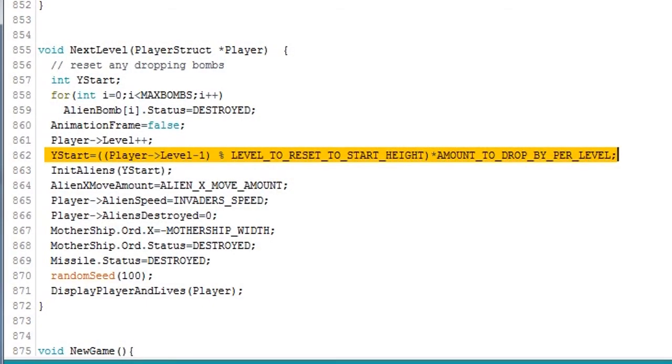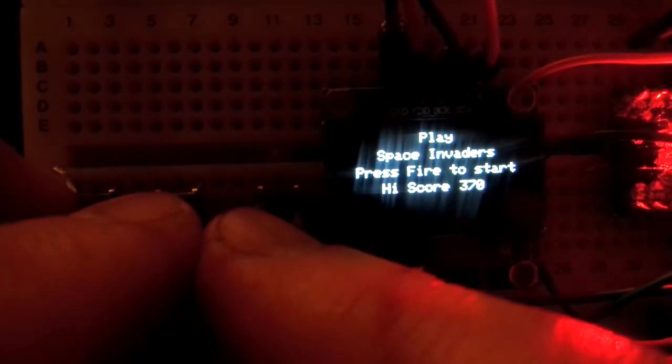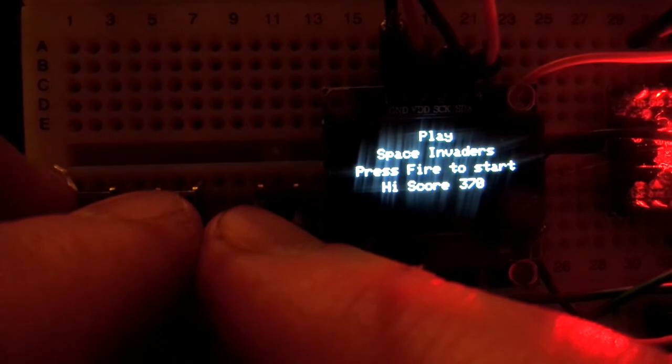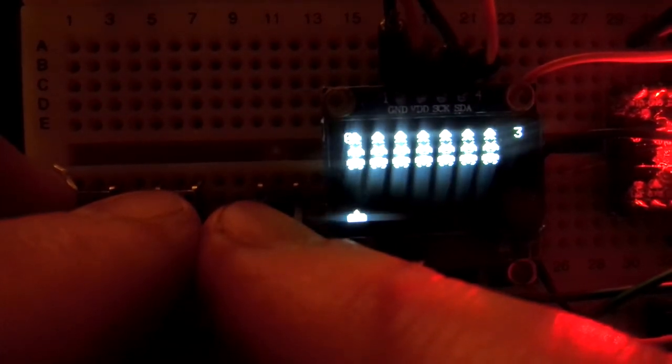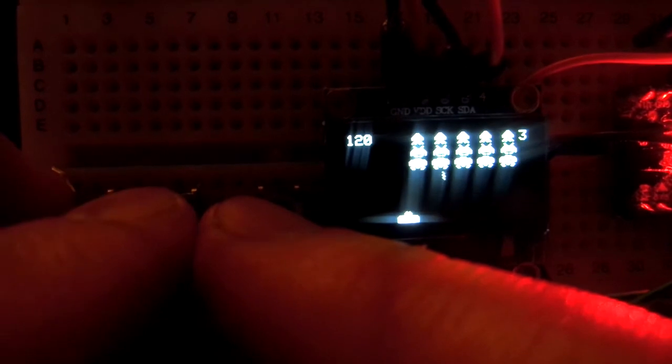And that's about it. We'll just have a quick game, show you the action. Okay, so we'll just see how bad I can play. In fact, this is the third take I did of this, because I kept dying early on. What I want to show is clearing all the levels, so we can see that they actually start a bit lower down. So look at where they are now. They started right at the top along the line with the score and the number of lives.